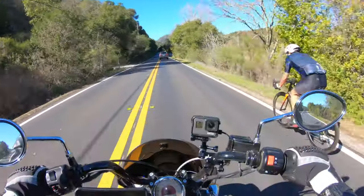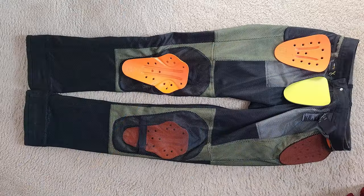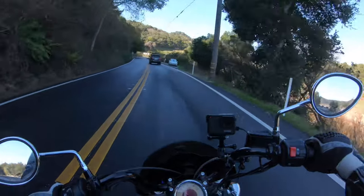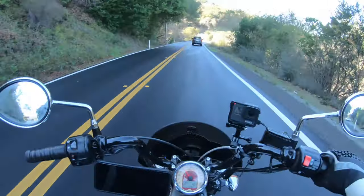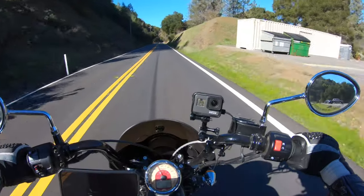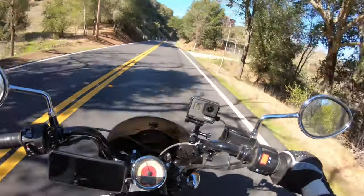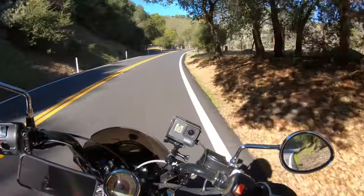These are lined with Kevlar. I'll show a picture of the jeans turned inside out where you can see where all the pads are. There are pads on the knees, hips, and tailbone. While riding, the only pads I really feel are the knee pads. Standing, you do feel the knee pads, but you don't really feel the hip pads or the tailbone pad. Once you start riding long enough, you get used to it and don't really notice them.